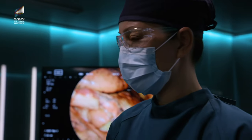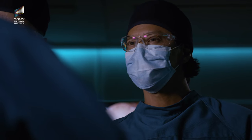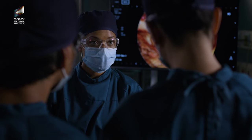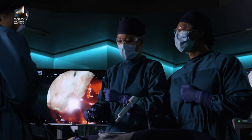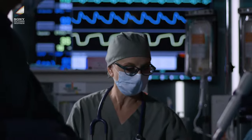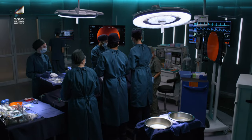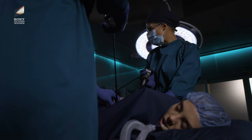Lung tissue looks normal and there are healthy appearing bronchi — nothing yet. Damn it, tore a lobar artery. BP's 81 over 49, oxygen sats 93, heart rate is going up — she is tanking. Park, I need more suction, I can't see a thing in here. We need to do an open thoracotomy now. Brown, cracker chest — 10 blade and a rib spreader.